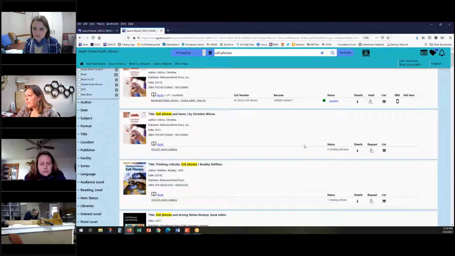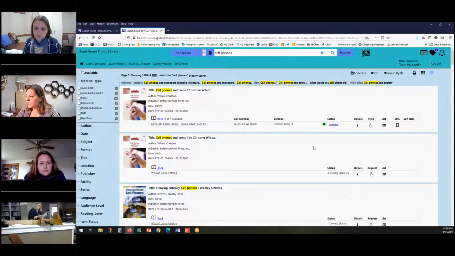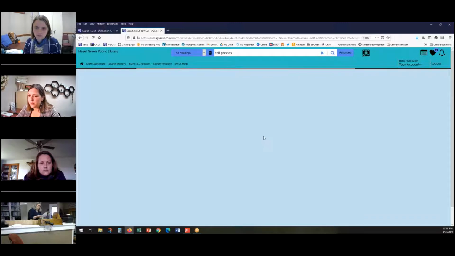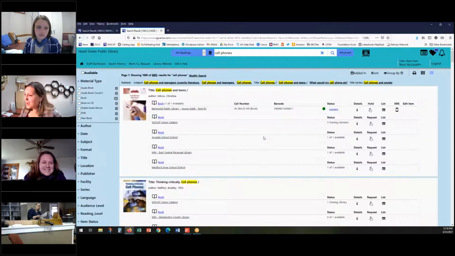So in general, my recommendation is to always search just our catalog first, and then click your pancakes and add it and search again if you don't find anything. But otherwise, if you are doing a search and you're worried about that, if you cluster them, don't merge them. That's terrible. I don't recommend using merge. But if you cluster them, then both the Wiscat Union one and the Barneveld one are showing up under the same heading. So at least you have a better shot at catching one that you might have missed in our own catalog. Does that make sense? Yes, thank you.